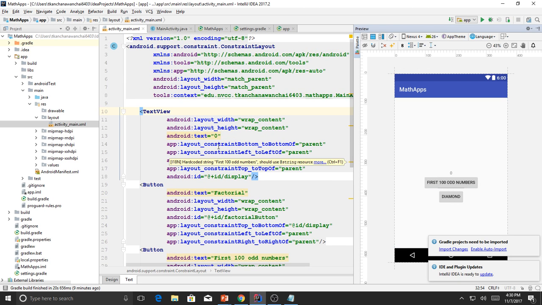This 0 is the display. The ID is display here, right?